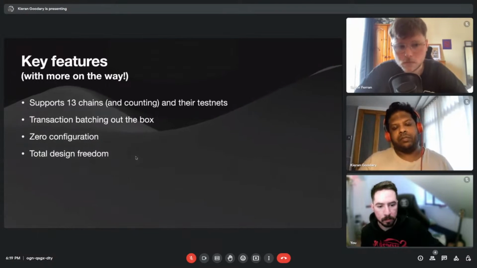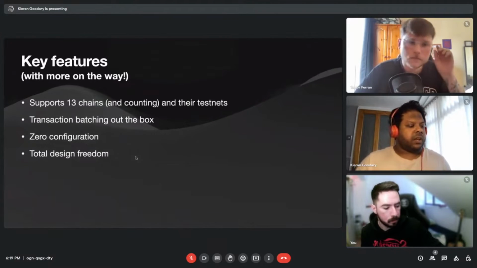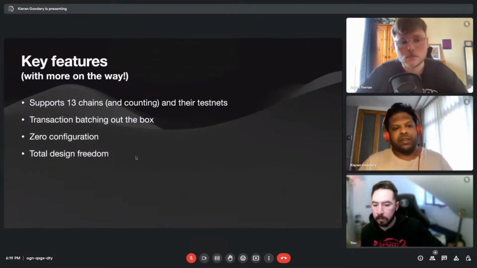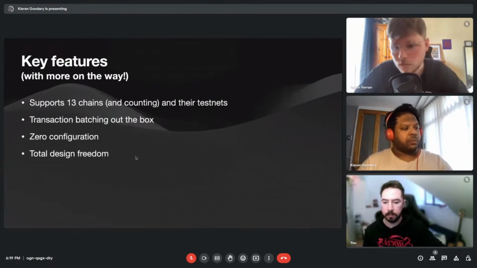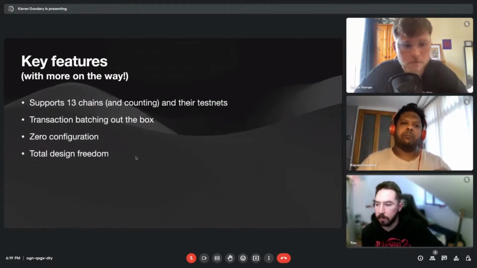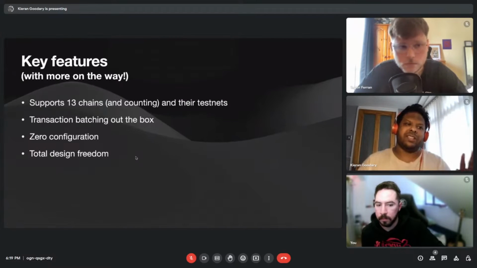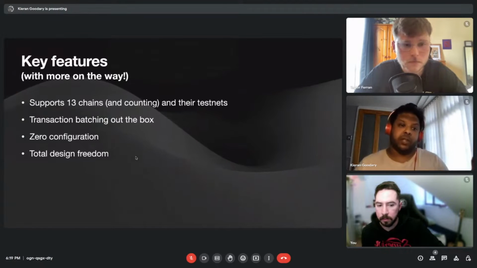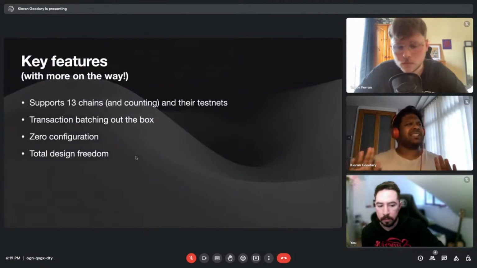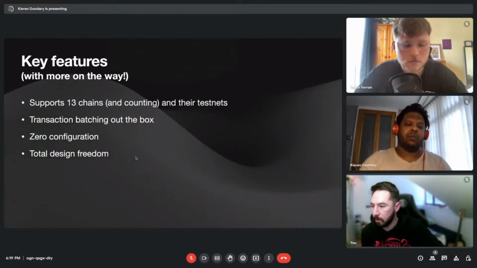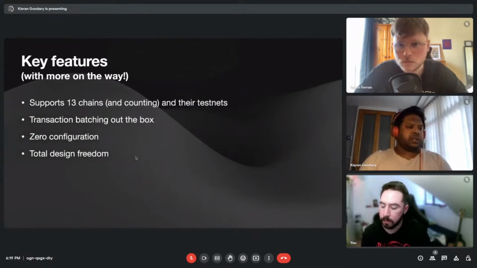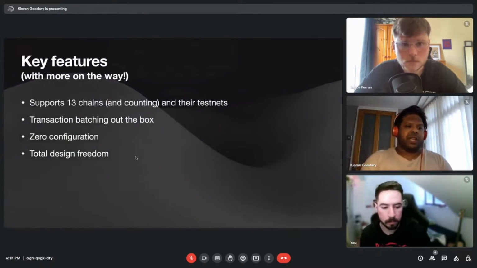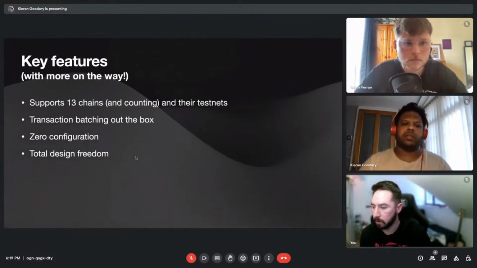What I mean by total design freedom is that a lot of Web3 user interface libraries sort of impose a user interface style on the developers and say, we'll give you all this cool tech, but you've got to use our user interface components. This does not sit well. We did a lot of research. We asked a lot of people, and the first thing they didn't want to do was use certain components. They want to be able to design their own.